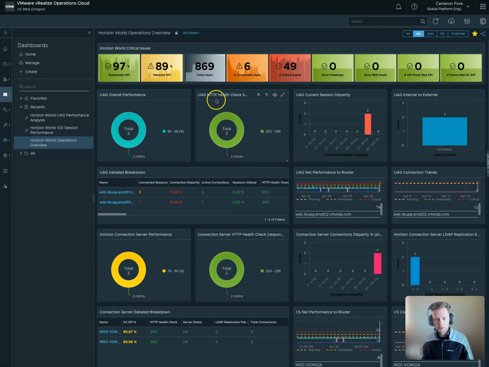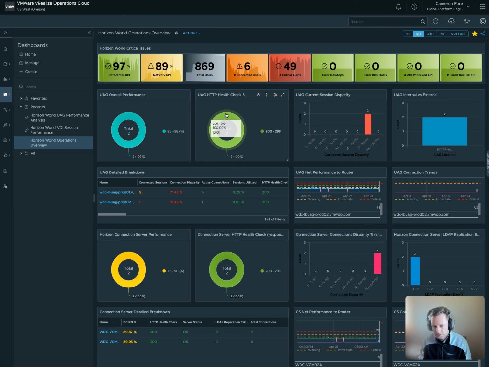So we talked about the HTTP health checks, and again, what we're looking for here is that all UAGs are coming back with the 200 status code, which is green. If you see any that are red, which would be a 500 status code, that indicates the service is down. So for that type of alert, not only do we want to visually confirm whether we have any UAGs down, but it's also good to alert on these types of metrics. Don't just wait for someone staring at a dashboard to see this. Have an alert when this HTTP health check is a 500 status, and that way you know to start taking corrective action when that occurs.